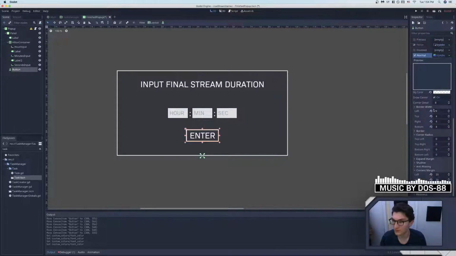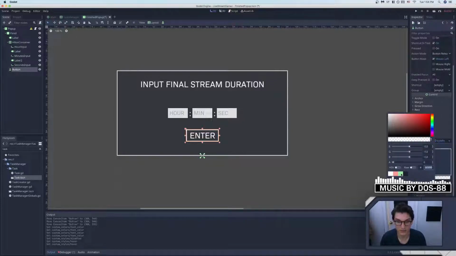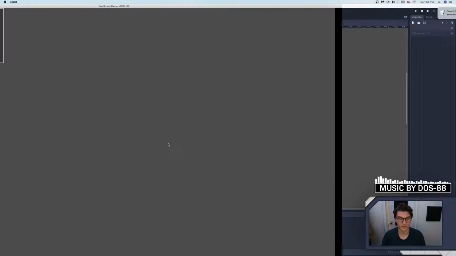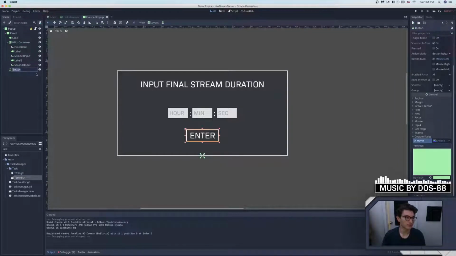Button, okay. So we've got this style, which is cool, and that's what we want when it is just normal. We'll copy it. Actually, I think you can do this. So we don't need anything for disabled. Pressed, we don't need anything. Hovered, I'm going to do this, and then I'm going to click into this, and we're going to click make unique, because I'm going to make this be green when you hover over it. So now you're not going to be able to see anything again. Oh, you'll be able to see something. Okay, so the idea here is that now, oh no, you won't, because I deleted it. Okay, so I go over it and it's green, and I press it, and then it should enter. Okay, cool. Very nice.